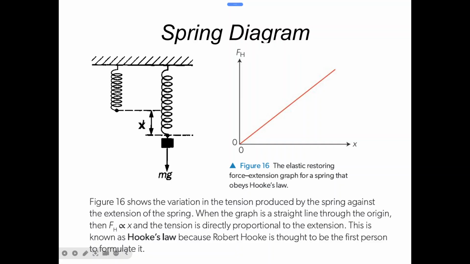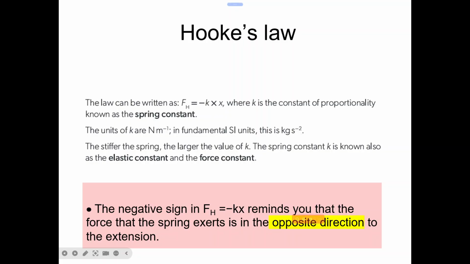Questions? Yeah. This x is extension, which means it is the current length minus the original length of the spring. It could also be negative when you compress a spring. Then your current length is shorter than the original length. Then x is negative. Does that make sense? Okay. It could be a negative thing. If it's negative, you just need to extend it from this side. That indicates here.